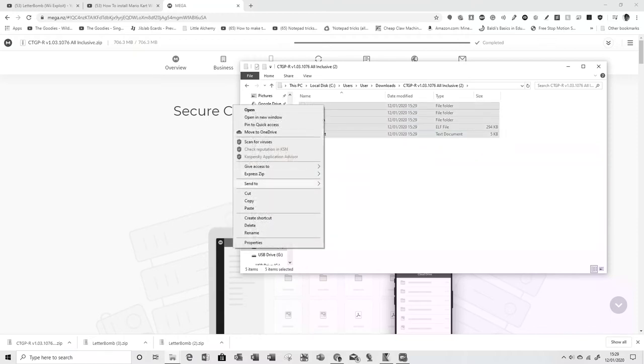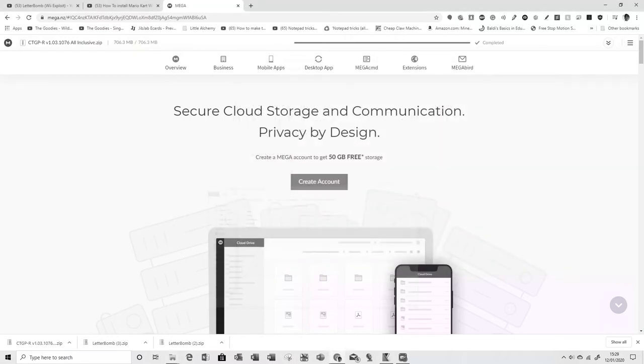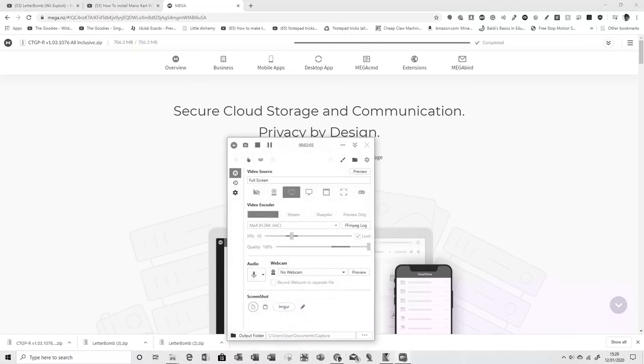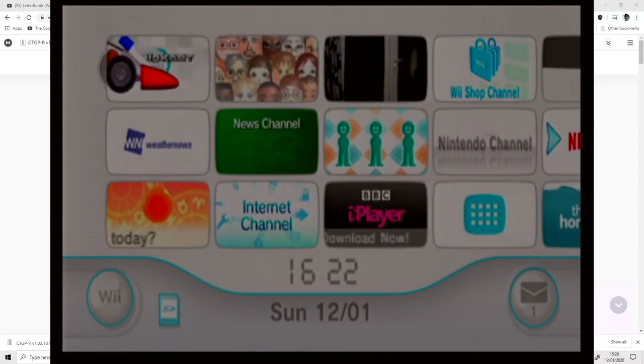Okay, now all you have to do is just press send to, whatever you're gonna use, if you have put your SD card in. And then once you've done that, you click that, and then it would do it. I already have it, so that's why I'm not gonna do it.